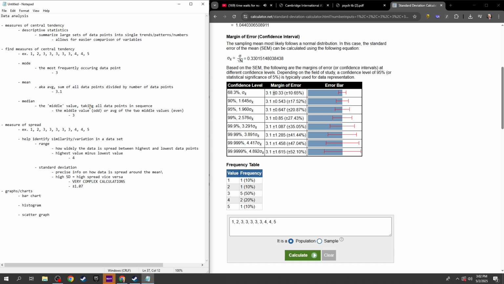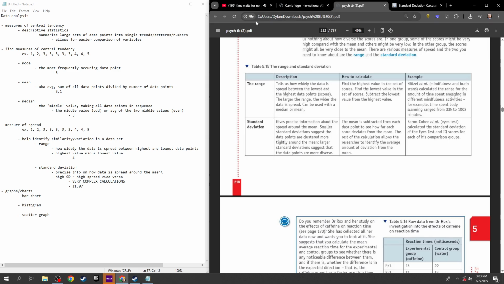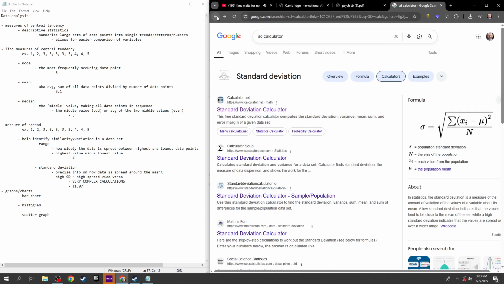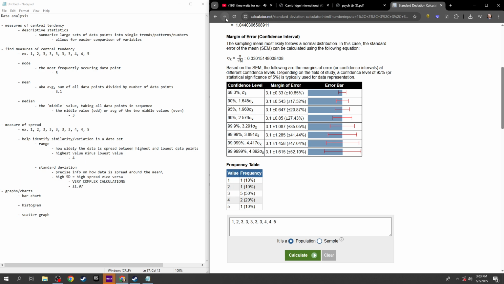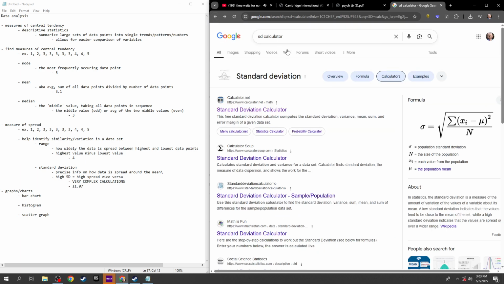1.07, which means that on average, a data point is plus or minus 1.07 units, so 1.07 of rating of banana away from 3.1, which is our mean. That's what it means. And that's how you interpret it, is that you have to interpret it based on the context, as we saw before.